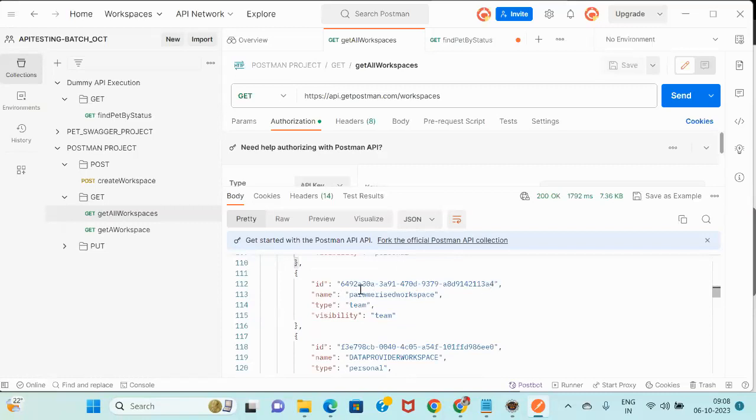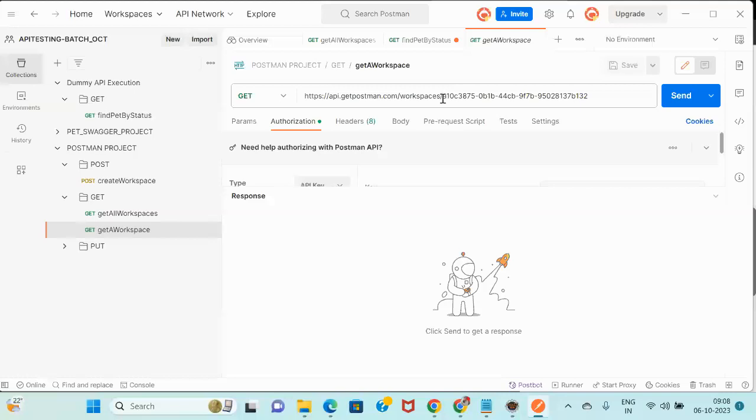Okay, this is only the unique queue information. If I pass this information, it will provide the particular information about that workspace. I am passing it here as a path parameter. The ID I am passing along the path of the API itself, so I am passing extra information about the particular resource in order to get that particular resource's information.